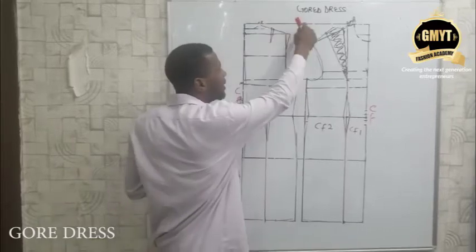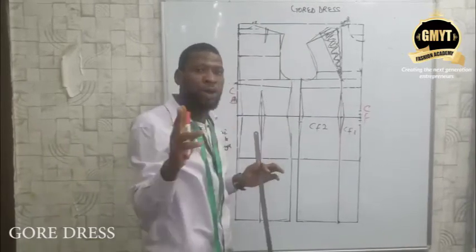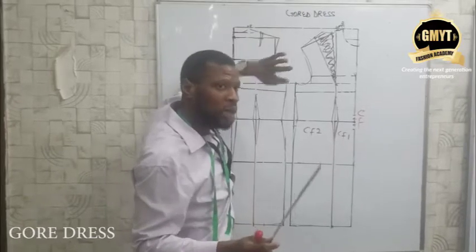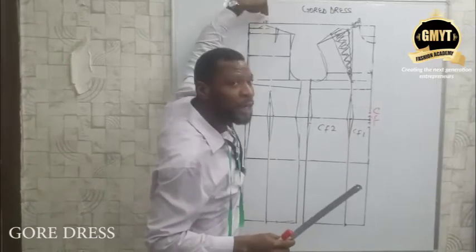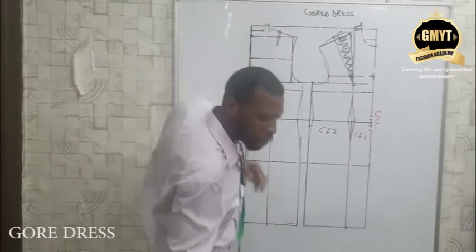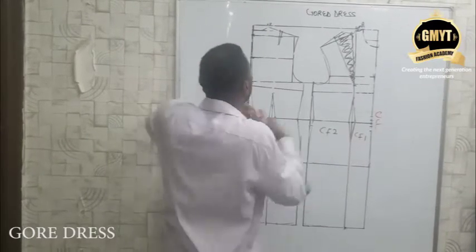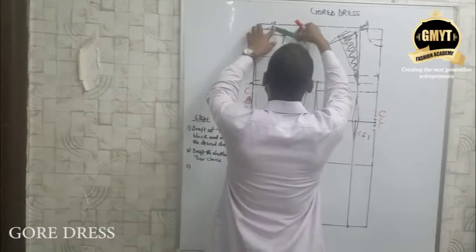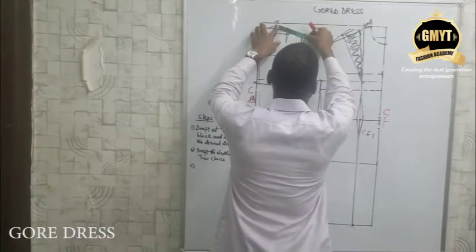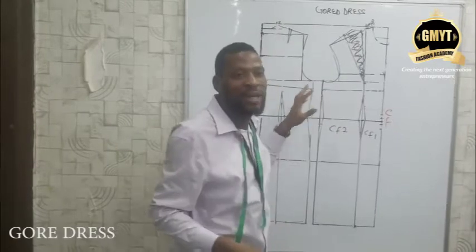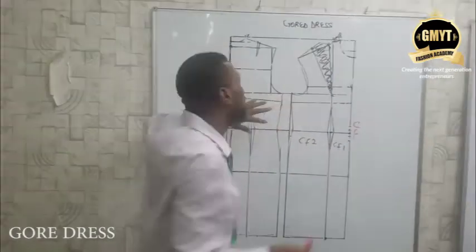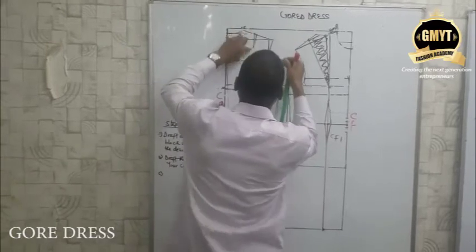But in case your own pattern does not have that excess at the back, all you need to do is, whatever is the shoulder length at the back pattern, measure it and look for the midpoint. Up here with me. In case your own shoulder line does not have excess, just measure whatever you have from NP to SP. From NP to SP, I have here 14 cm, so automatically this one has excess of 2 cm because I'm working with bust 92. Are you with me? So I already have my excess line indicated.